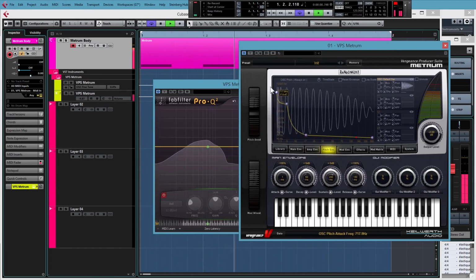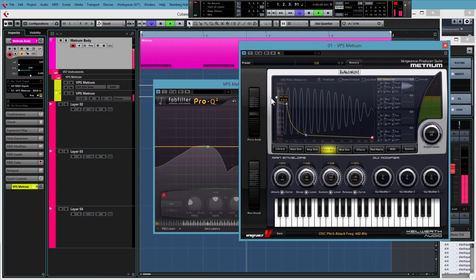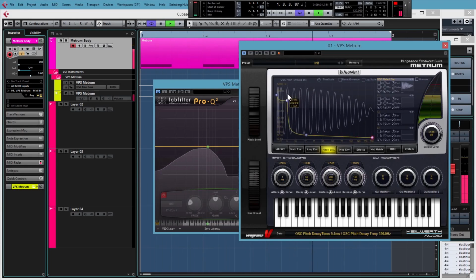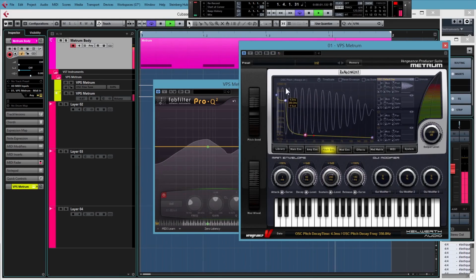I don't want it to have that annoying snap. We're going to be giving it snap by layering it up. And that's quite nice actually. I quite like that.